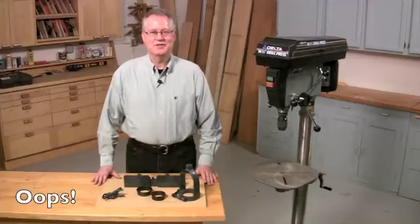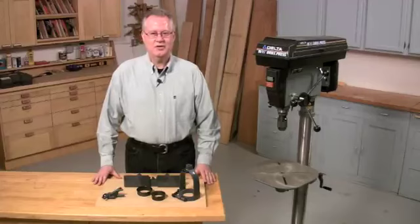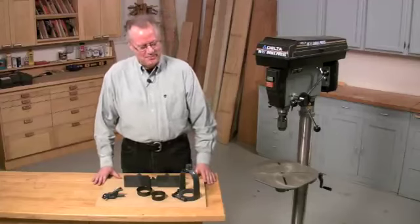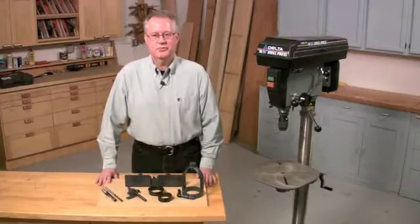Hi, I'm Tim Johnson, Senior Editor at American Woodworker Magazine, and today I'd like to show you how to chop traditional square-shouldered mortises.